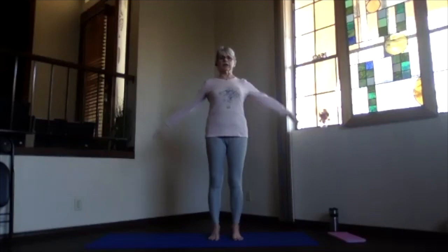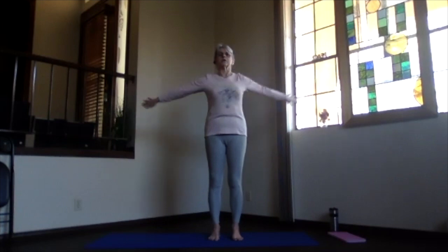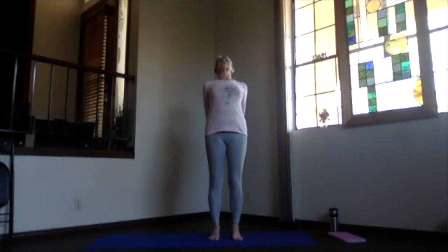And we're going to inhale and bring the arms up to shoulder level. Extend way out through your fingertips, up through the crown of your head. And then as you exhale, bring your hands to your heart with your elbows just a little back so you keep the heart open. And then inhaling, stretch your arms straight out in front. And as you exhale, bring the hands behind you, clasp your fingertips, and press the hands toward the floor as you look overhead and expand across the heart.